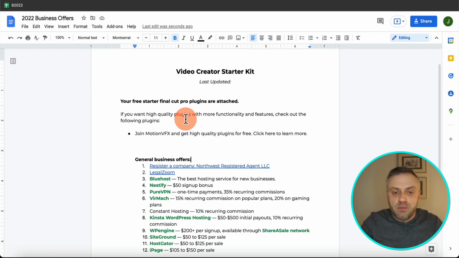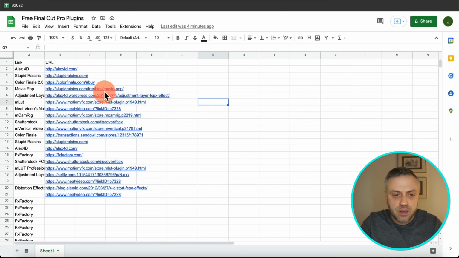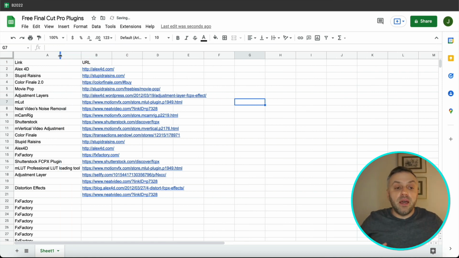So that way you can promote lots and lots of offers and you can provide a lot of value without giving them plugins. You're just giving them a list. So I have this list right here, and there's a lot of value here because I don't know any list like this on the internet. I never found lists like this. I typically had to search for free plugins, go through different websites, see if they're still free, see if the site is still up, but you're providing a lot of value.